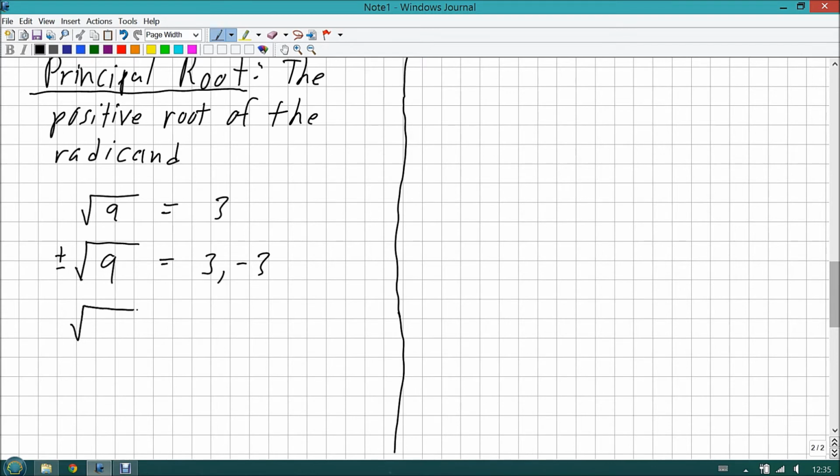Then we have the third case where we want only the negative root, in which case, guess what's going to be in front? That's right, a negative sign. If we're looking at the negative square root of 9, we can always assume that the negative is really multiplication: negative 1 times the principal root of 9, which is negative 1 times 3, which is negative 3. So if we see that negative in front, we can always assume that it's multiplication. If we see the plus or minus, it says I want both roots, and if we see nothing, we assume they want the principal root of the answer.